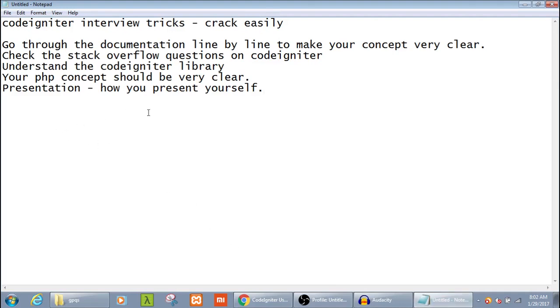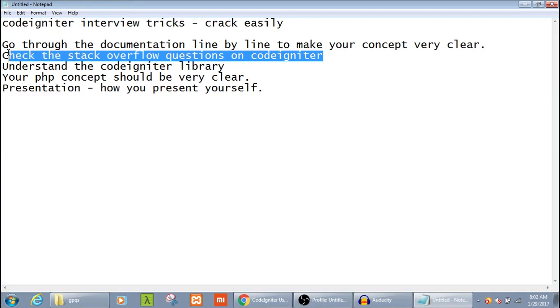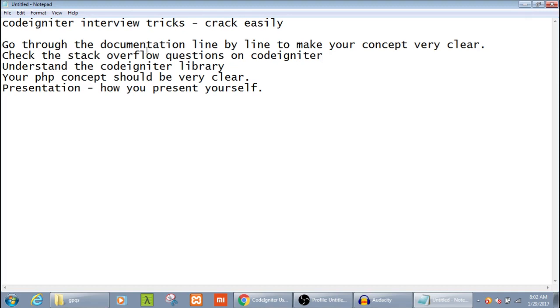Now the second point is, check the Stack Overflow questions on Codeigniter. What it means is, we have tons of questions available on Stack Overflow for Codeigniter.